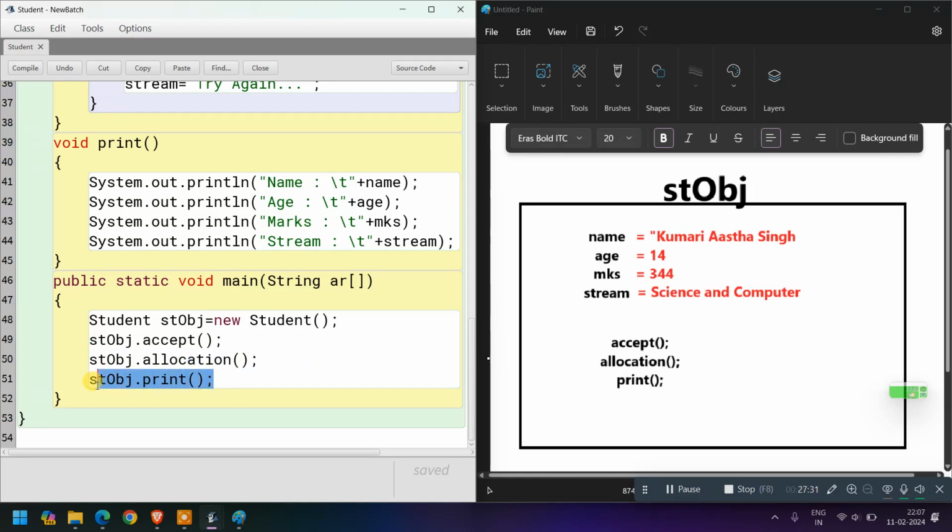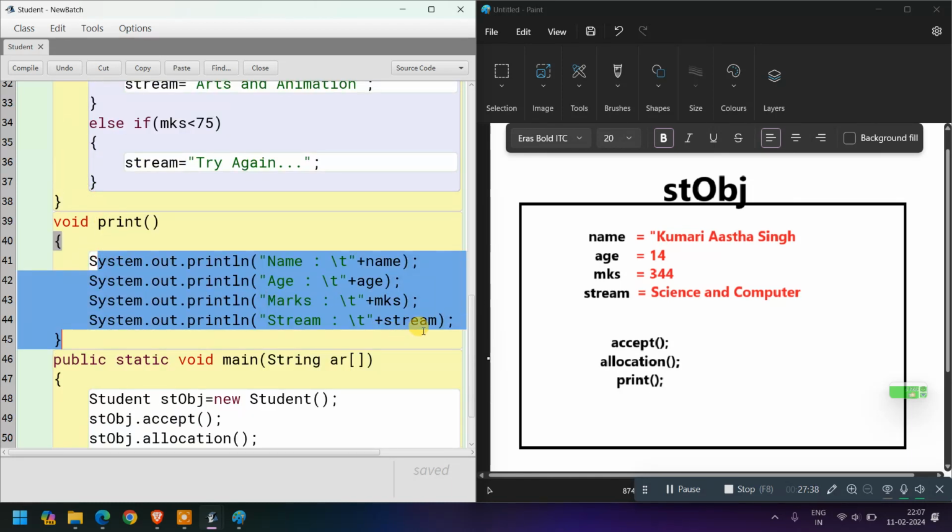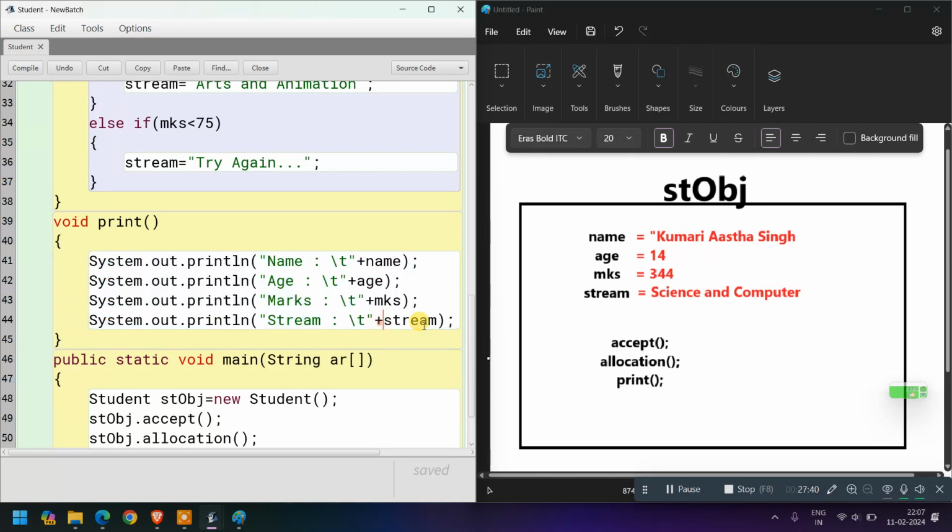So it will print the member variables with messages like name is equal to plus name. Then it will print name is Kumari Astha Singh, age 14, marks 344, stream computer and science. Okay, so that's it. Thank you everyone. Thank you.